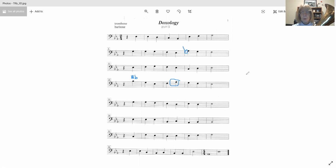Now notice that we have two beats in a measure, 2/4. Two beats in a measure, one, two, one, two. You have two beats each place, except when we get to the bottom, it's 4/4. Four beats in a measure. Okay, so we have a whole four beat A flat here and a four beat E flat.